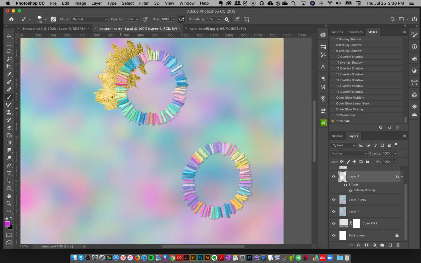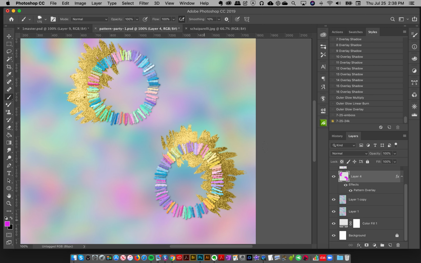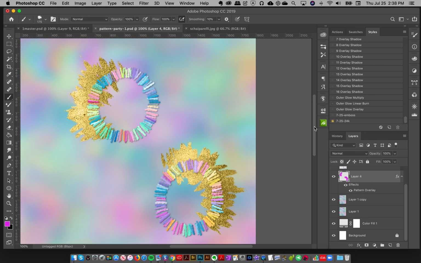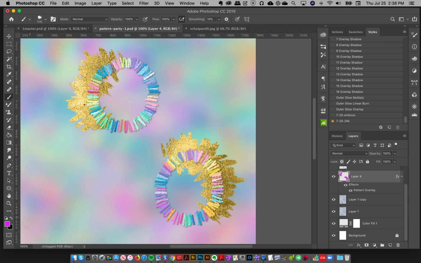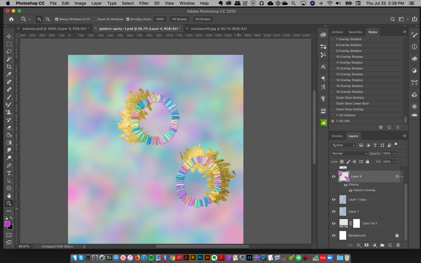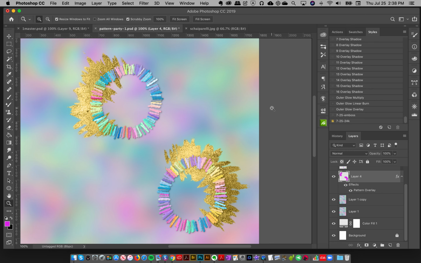You know, it doesn't have to be perfect, but for this motif, I'm going to just kind of go around part of one of the things. So that's cool, and I love it, and I love how that gold turns out. I think it's just spectacular. And then it's like this cool kind of motif, and I'm just loving how this is turning out.